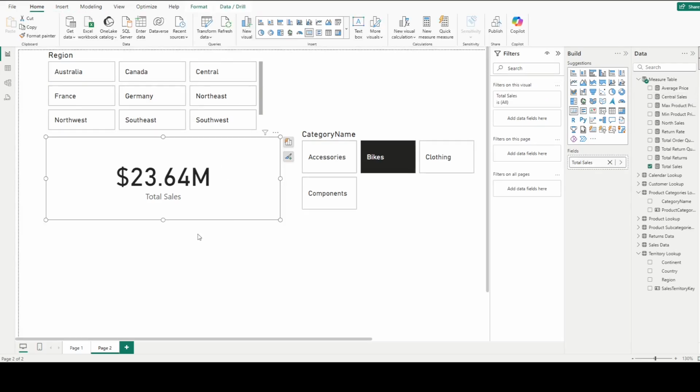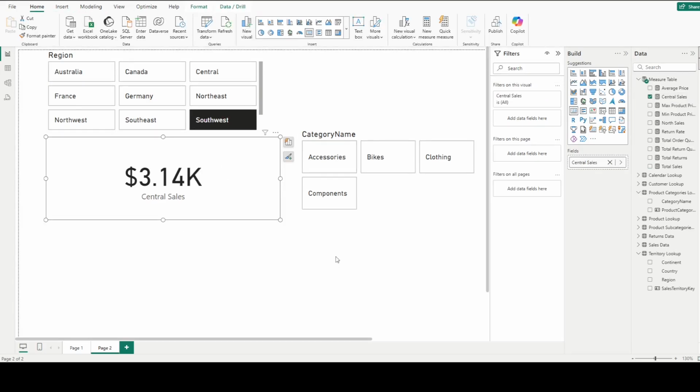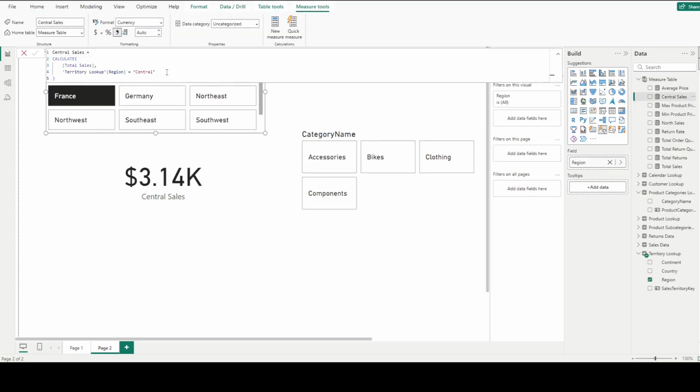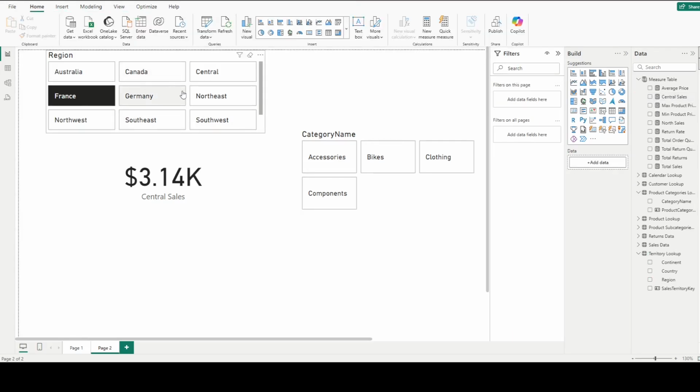I go back to my KPI card. So now when I bring the central sales as the field value here, if you see here, this is not going to work because I already have a region central that has been already defined as a filter in the calculate function. So calculate overrides filter context.